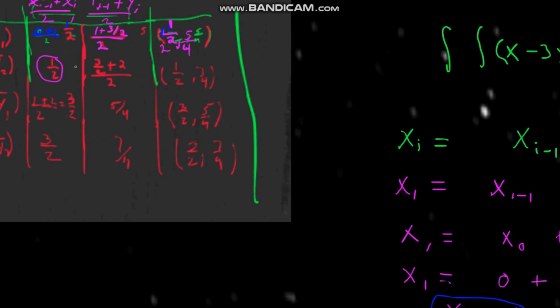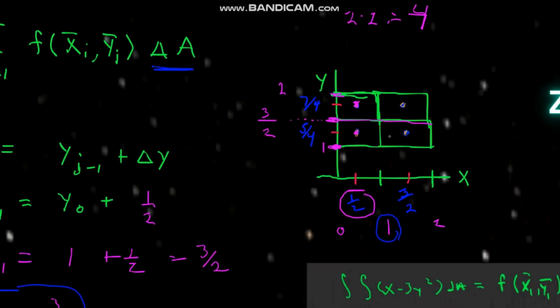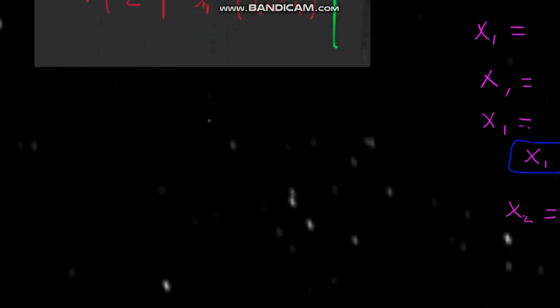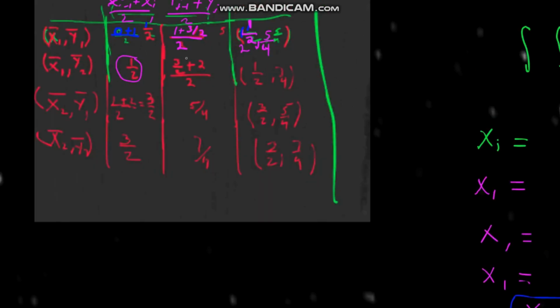You're going to repeat the process, but guess what? You don't have to do it again for x1, right? Because on that rectangle over here, and I've got to be quick about this, that's going to be still 1/2 for this one right here that we're going to do. And I'm just going to do these two so I can plug the rest into the function out here to show you the gist of it and give you the answer. So this is 3/2.